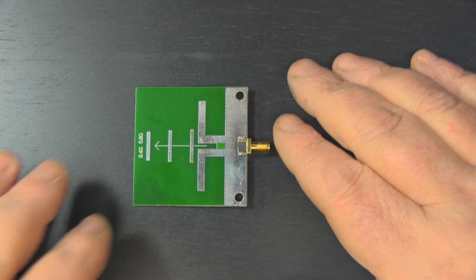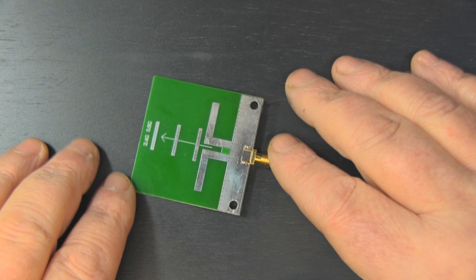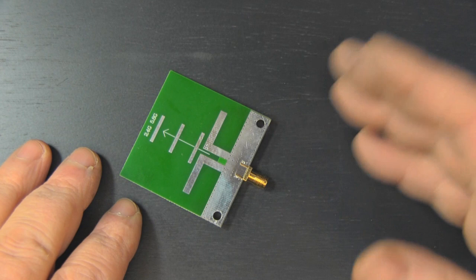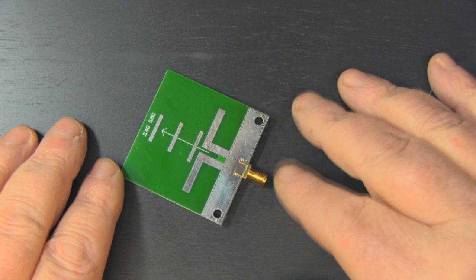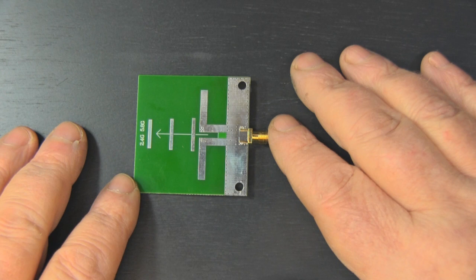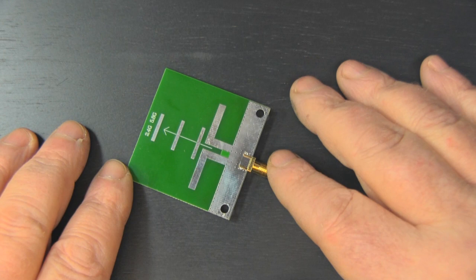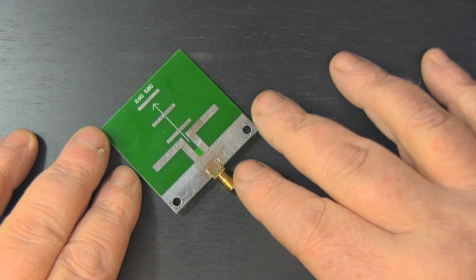It's 2.4 gigahertz and 5.8 gigahertz, and by its description it's called an image transmission antenna. I can only assume it's advertised at the FPV community for quadcopters or even security cameras. With it working at 5.8 gigahertz and 2.4 gigahertz, you often see a lot of cameras working at 2.4 gigahertz, but the majority tend to be for 5.8 gigahertz.